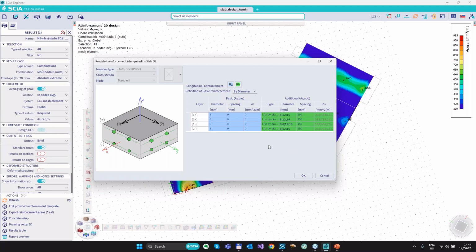So in some next version or very next version, you can expect an extension in this direction. Then the application of provided reinforcement can be done really from a list of specific options of diameter and spacing, to really have the provided reinforcement as you wish or as what you often apply.